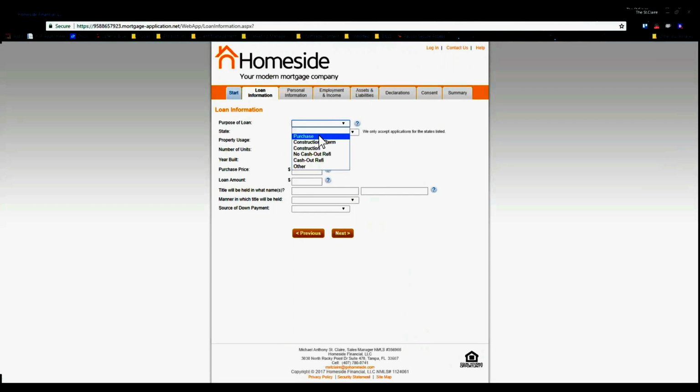But the drop-down boxes should be able to help answer some of this for us. If you're looking to purchase your very first home for the first time, or maybe you're moving on up, you're going to fall into this bracket. If you're looking for a new build or just trying to build your home from scratch, this would be construction to perm. That's what that represents.